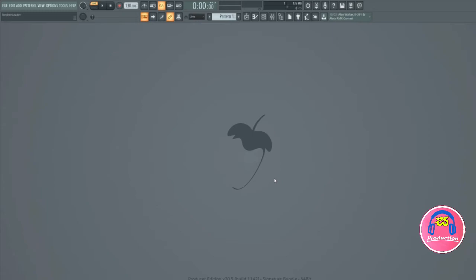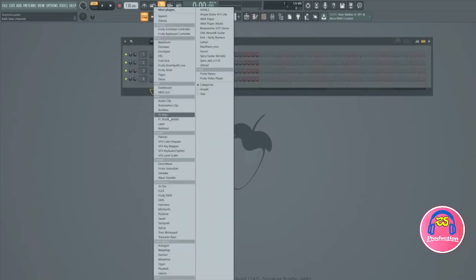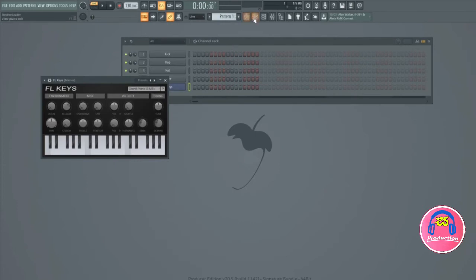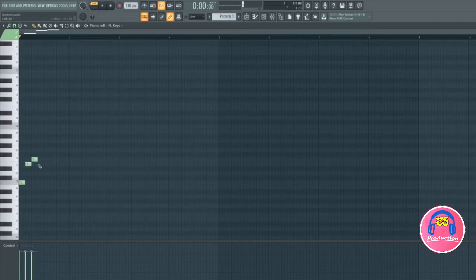Let's have a look at bringing up one of the Fruity Chorus effects now. First of all, as in previous videos, we're going to create a demo sound for this, FL Keys, and we're going to go into the piano roll and draw in a simple melody. Let's just play that back.